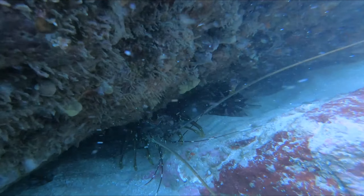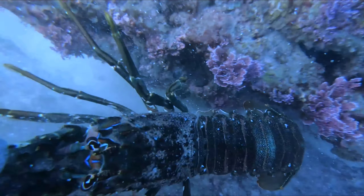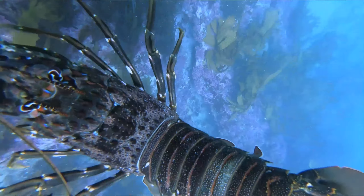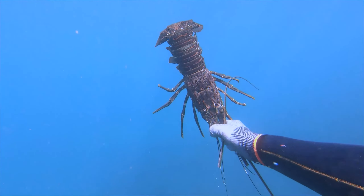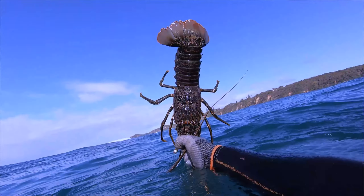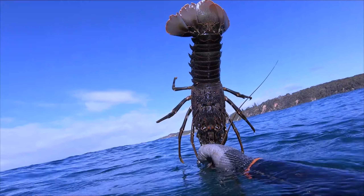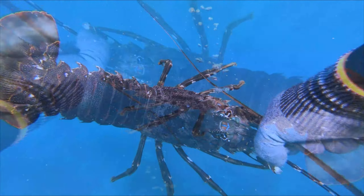This ornatus is behaving much more like an eastern rock lobster, backing up hard into the ledge with nowhere to go — a relatively easy capture. Going in with two hands is safest: around the horns, pull him straight out. Of course, always check for eggs on these, especially later in the season — so many females will have eggs, and they'll carry eggs at a much smaller size than the eastern rock lobster. If you have a female lobster, always check for eggs.